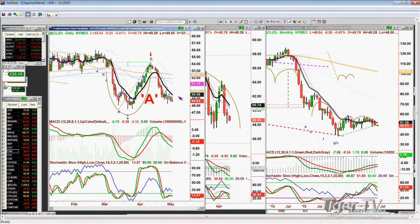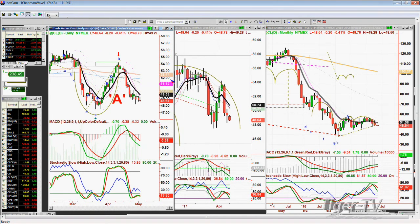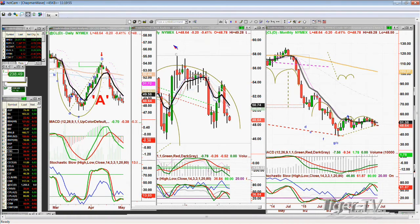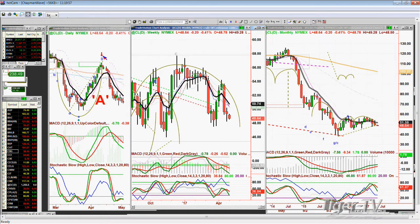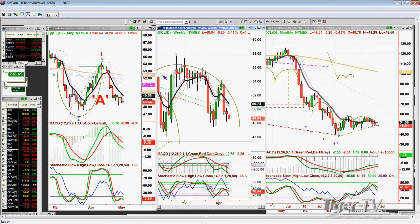If crude oil in the next 2 days breaks 50.20 on the upside, that'll be a sign that it's trying to form a base. If it just takes out the 47 support in the next 2 days, it's not a good thing for crude oil at all, because that's the weekly chart arch formation from a peak C minus, a failure pattern at a peak C. Not good at all. And this is a pattern I drew ages ago in the monthly.